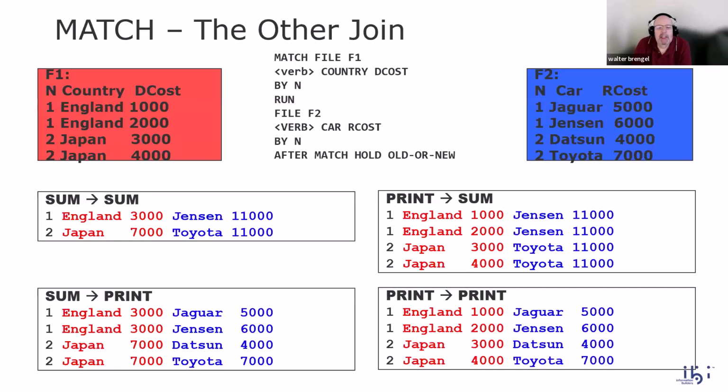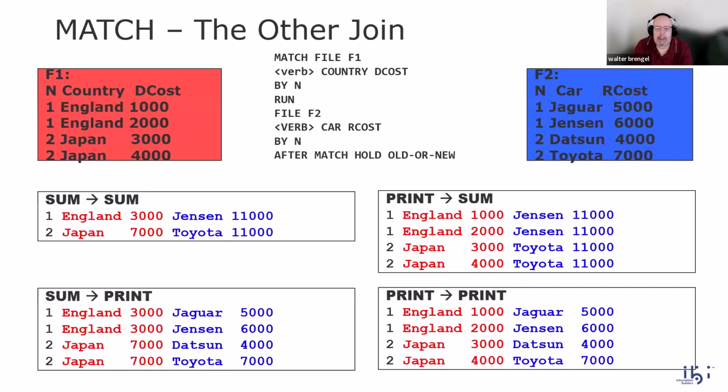Let me switch that question a little bit, and is match going to be more or less efficient than a join? So it could be less efficient because each of those old and new requests are full requests. So I'm going to run those. So if I have 1 million records in each of those files that I'm reporting against, I have to process all 1 million. Unlike if you did a join, where I'm going to read the host and then go out and get the correlating data in the cross-reference. So depending on what you're doing and how many rows you have, generally a join would be more efficient than a match.